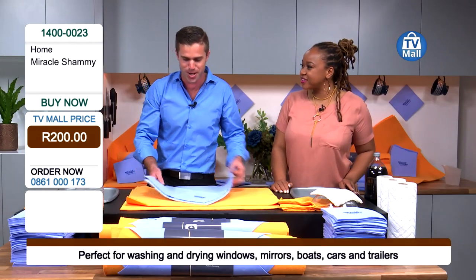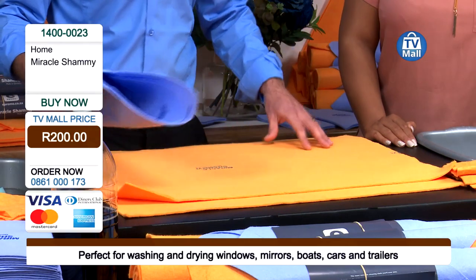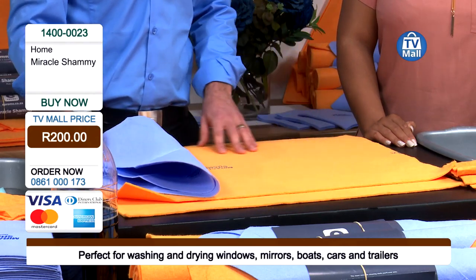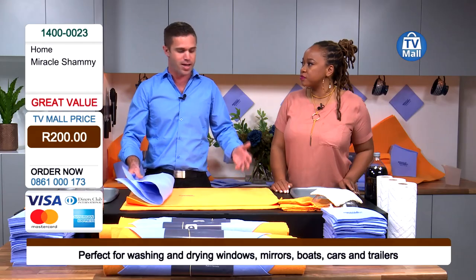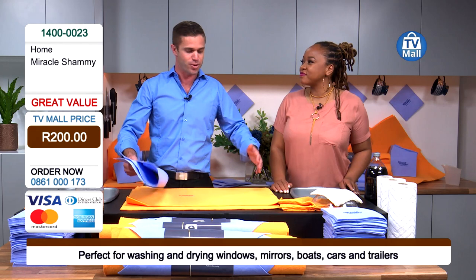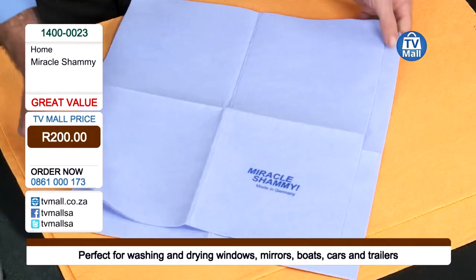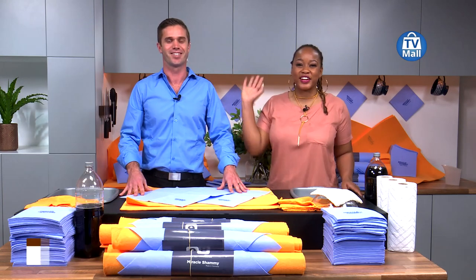I want to quickly mention about cutting them up — use a pair of scissors and use them in and around the kitchen. They're amazing to keep the kitchen counters clean and dry. When you do cut them up, remember it will affect the life expectancy a little. But if you keep them whole, people say they last up to five years — what a fantastic deal! From myself and Mitchell here in this home segment, thank you so much for watching. Until later — ciao!